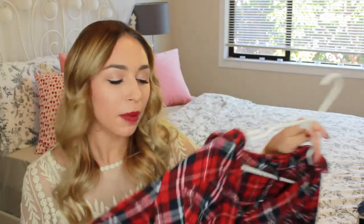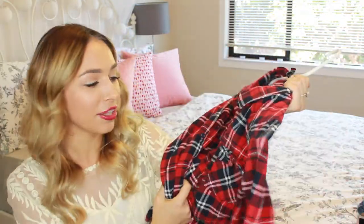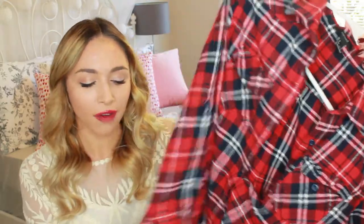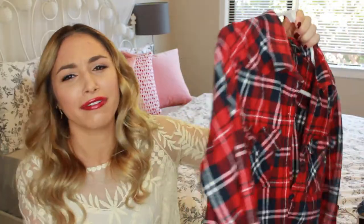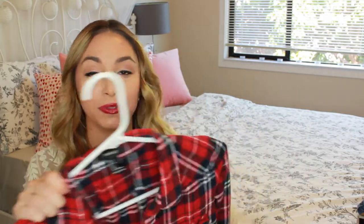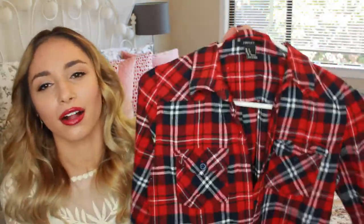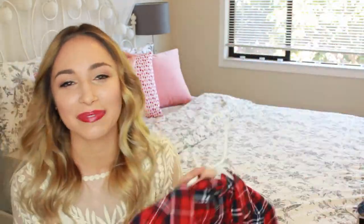Next is flannel tops, and this one is from Forever 21. I just love wearing flannel in the fall — it's so fall to me. I think of pumpkins, pumpkin pie, and I just love this. It's so comfortable, and it's fitted so it has more of a feminine touch, making it a great fall staple. Since it's from Forever 21, it's super affordable — I think I paid like $20. I love the red because it feels a bit holiday too, so I could wear this through the wintertime.